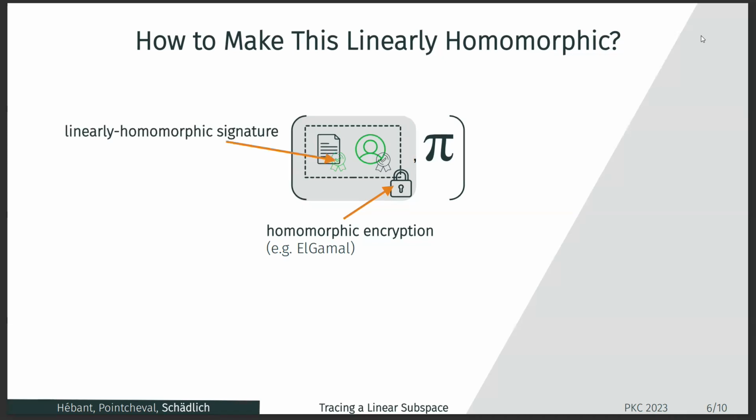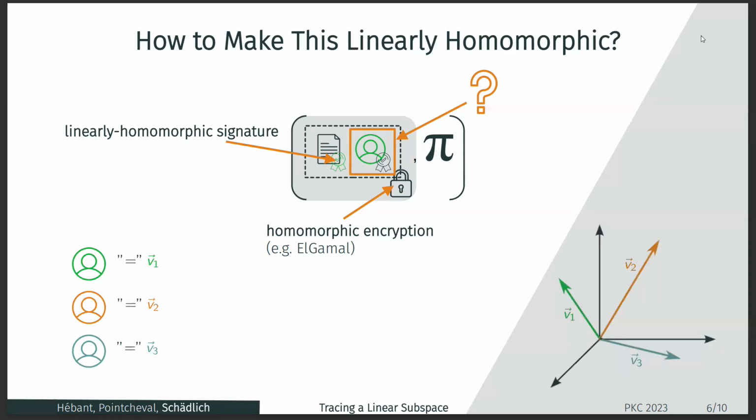The first one is a traditional signature scheme, and of course, we will replace it with a linearly homomorphic signature. This allows us to deal with those linear combinations in a very natural way. But the question is how to deal with this part here. In the BMW framework, this is just any encoding of the identity. And so what does this mean in our context? So we use ElGamal encryption. ElGamal encrypts group elements. So at a very high level, we could say, well, these identities of the users are just a sequence of group elements, aka a vector.